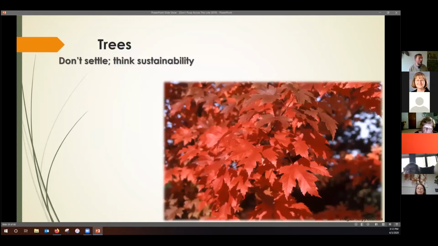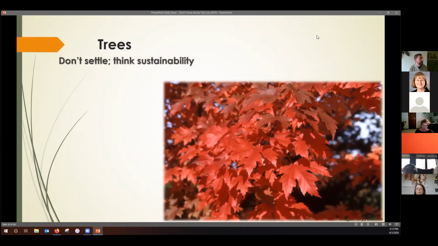We're going to start talking about plants, and one of the things I want to talk about are trees. We want to have sustainability. We don't want to just settle for the quick, fast-growing tree. The autumn blaze maple, stunningly beautiful fall color. It is such a deep red, beautiful tree, but it's hugely overplanted. And are we creating another perfect storm for an insect or a disease to come through and wipe out the maple tree? It's one of those great philosophical questions, but are we just making another perfect storm coming up?